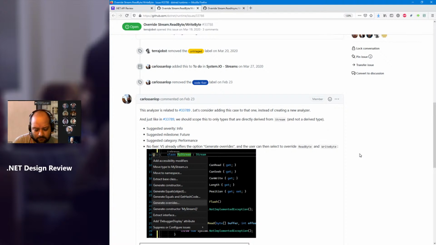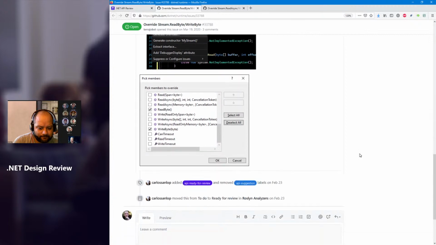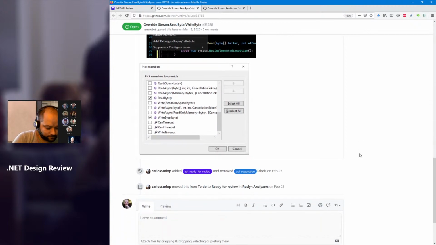I think this is fine. It's a perf improvement. I just suspect many people implementing streams probably don't care about these, but I could be wrong. I think the biggest problem with Stream is that getting an implementation that works is already hard enough. It's like a profiling exercise, because most people, not talking about the pipe reader stream, which I mentioned in chat doesn't implement this, are not creating general purpose streams. They're just creating it for use with one API or whatever, and they want the minimal thing that works.